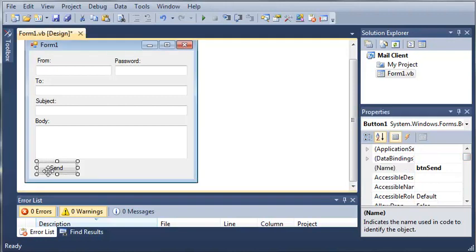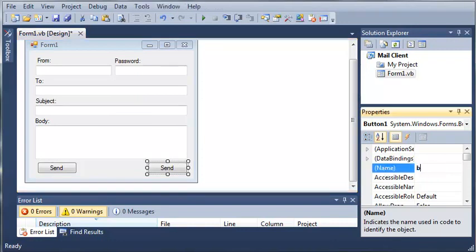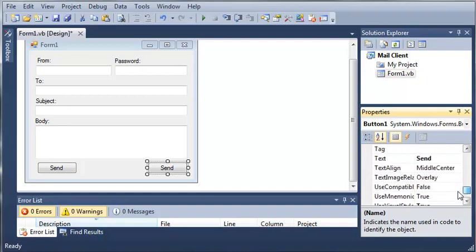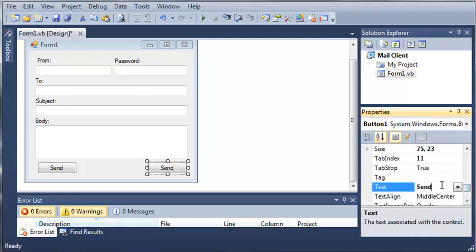And let's go ahead and add another button so they can reset the fields without having to go through and do it themselves. So we'll name it button reset fields, and we will just set the text to discard.